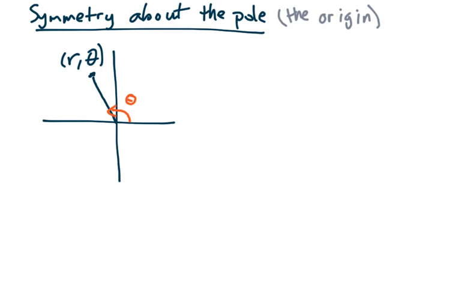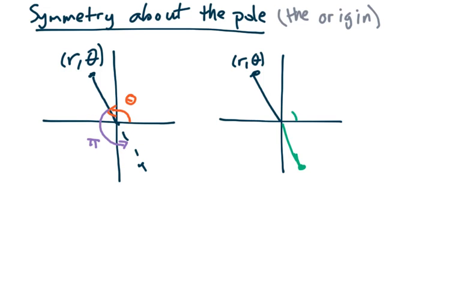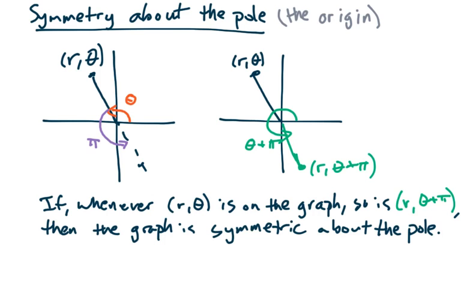Now we want something that's symmetric about the pole, so we want a point that's going to be over here, the same distance in the exact opposite direction. So how do we tell an angle is a complete turnaround from the way it used to be? In fact, we have an expression for it: doing a 180. We need our point to do a 180, essentially. In other words, to go from here to here, it's making a straight line, and this is going to be pi. So if we take theta and pi together, this angle altogether will be theta plus pi, and we'll have the point r comma theta plus pi, or pi plus theta if you're feeling like that. So now we have a test for symmetry about the pole. If you can replace r comma theta with r comma theta plus pi and your equation is still true, then you are symmetric about the pole.